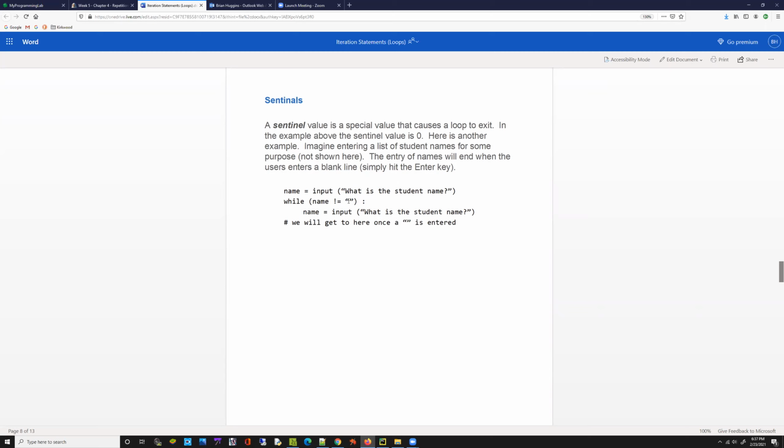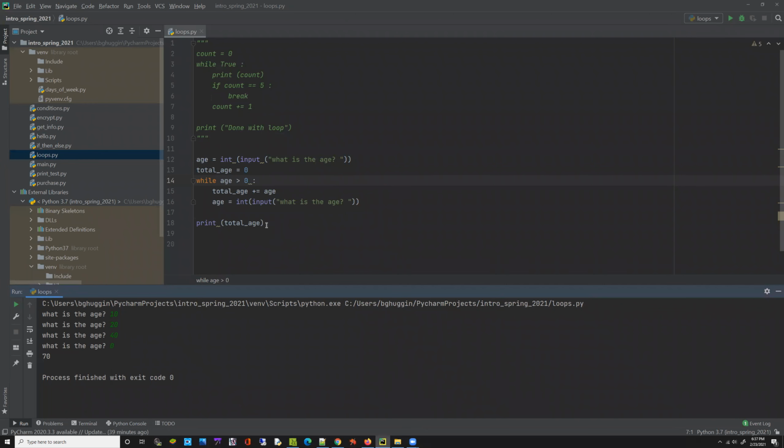There's no characters inside here, and you get that by just hitting the enter key. If it's not an empty string, we go ahead, and this loop just gets the name again. It just loops until you enter an empty string. So let me show you how that one works.